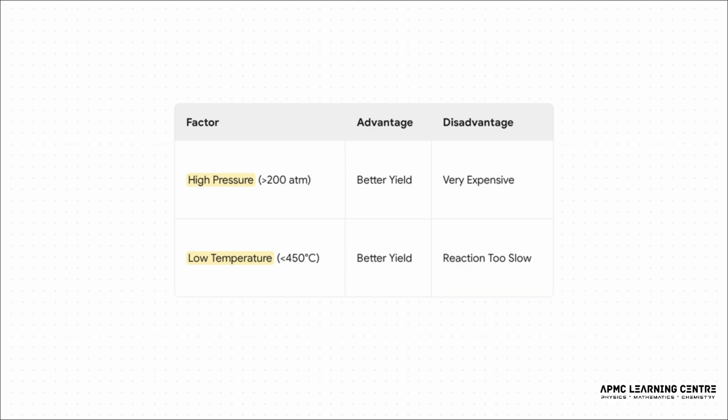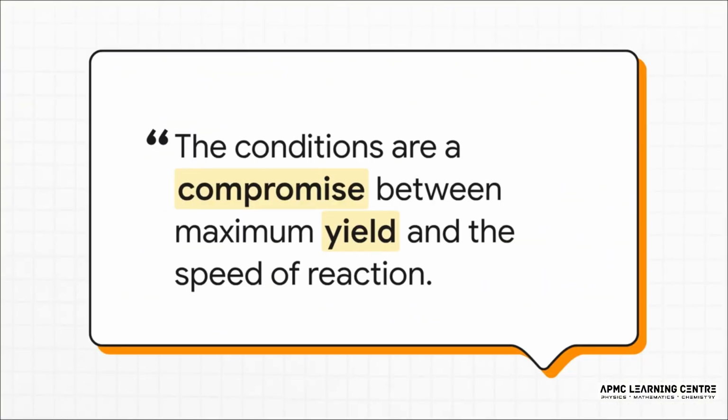Okay, what about option 2? Lower the temperature. That also gives you a better yield. But it makes the reaction so agonizingly slow that it's completely useless for business. You'd go bankrupt just waiting for the first batch to finish. So the most important thing to get here is that the solution isn't about finding the perfect conditions according to a textbook. No, it's about finding the most economically viable compromise. You need a yield that's good enough, happening fast enough to actually turn a profit.